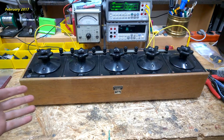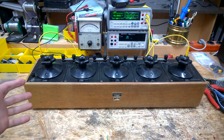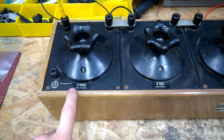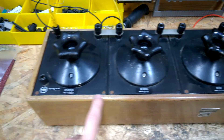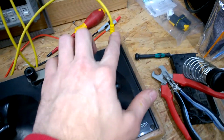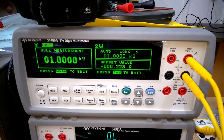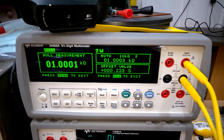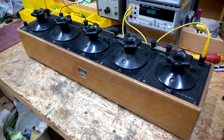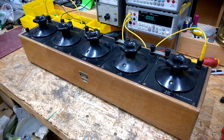Here is this large scientific decade resistor. This is kind of impressive, actually — there's only one step, the 10,000 ohms step, activated; all other steps are at zero. Going into my Keithley 5.5-digit multimeter and it shows exactly one kilohm. This is really amazing. How old is this? I have no idea — it is probably 50 or 60 years old.